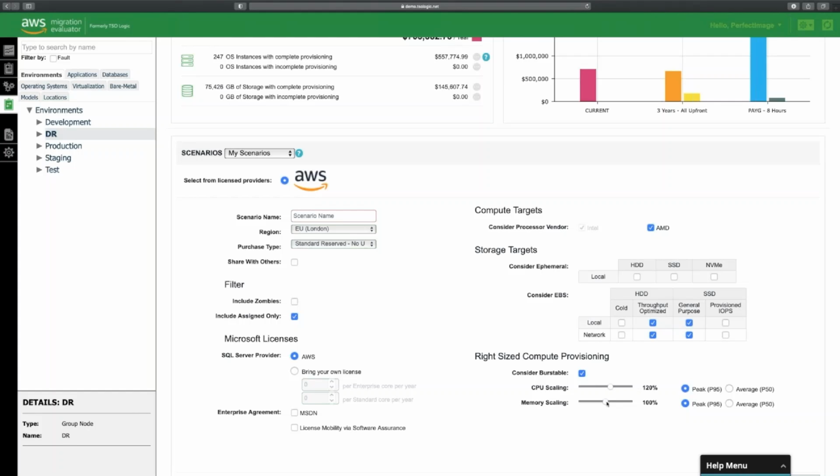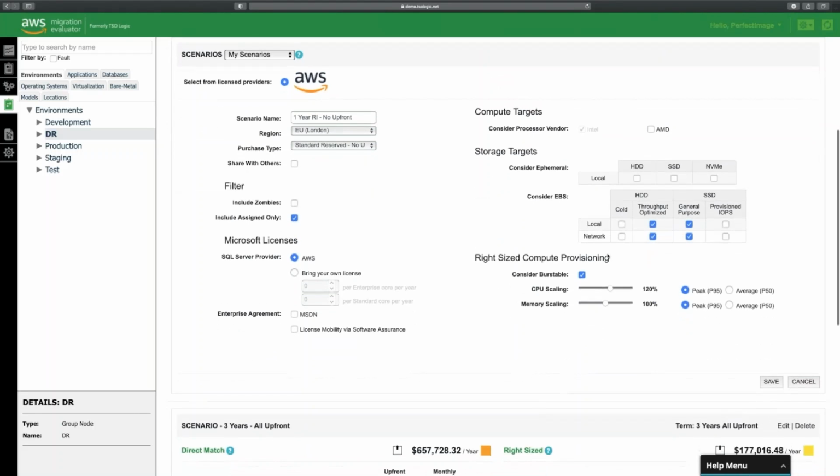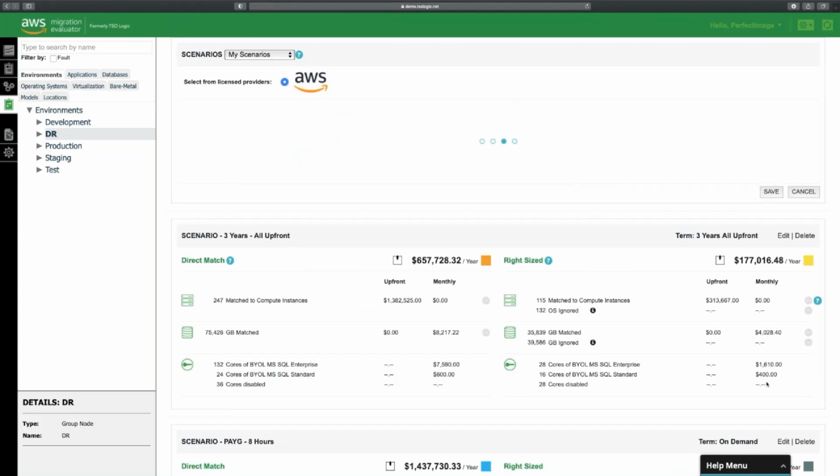We'll bump up our CPU a little bit to give us some headroom. We're going to make AWS provide the licenses in this one because maybe we can't take our licenses with us, so we want to know how much it will cost if they provide the licenses. And we'll untick AMD for now as well. We'll just go save on this one, and this will build out our new scenario.